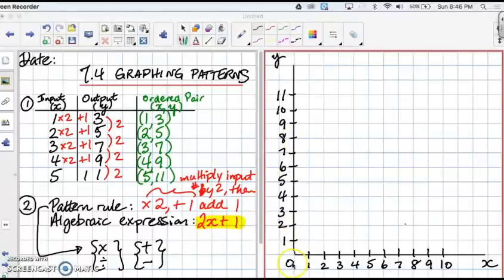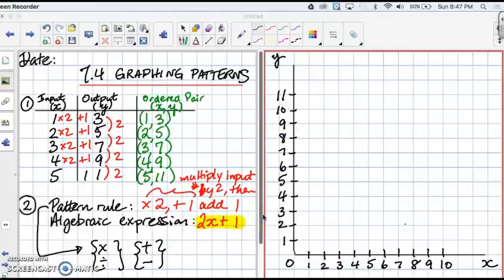Notice that I have even amounts of spaces all the way along. I'm not skipping any random spaces along the x-axis. I'm not skipping any random spaces along the y-axis. Where some people tend to make a mistake is that they have too much of a space between, say, 0 and 1 or 1 and 2, and then everything else is close together. So make sure you're paying attention to that detail.